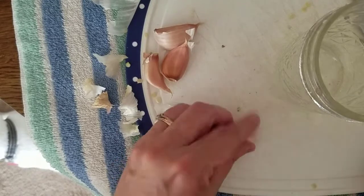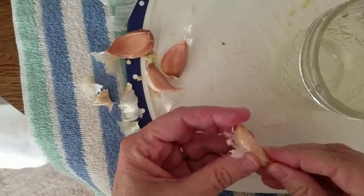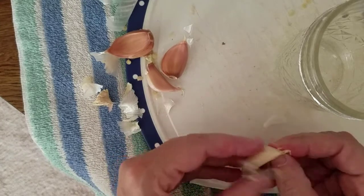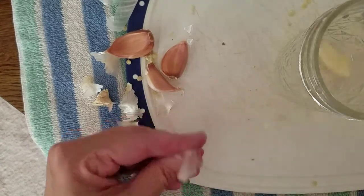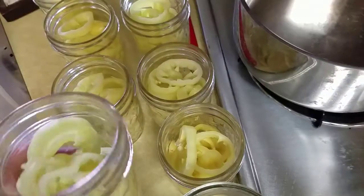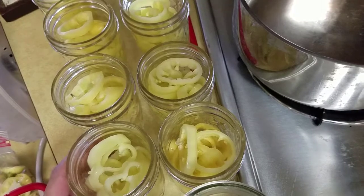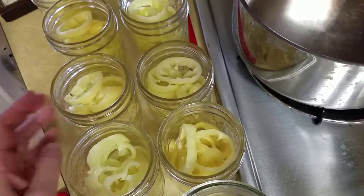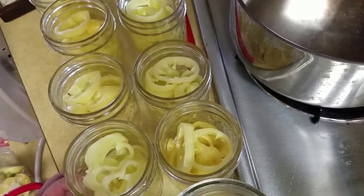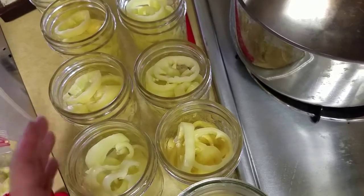And then putting, this one's a little more stubborn. Then putting the peppers on top. Okay? So I'll bring you back when I have them all full. Of the peppers, I could have probably filled them a little bit higher, but I had a 7th jar that was only maybe halfway full, so I ended up kind of dividing them amongst the jars.